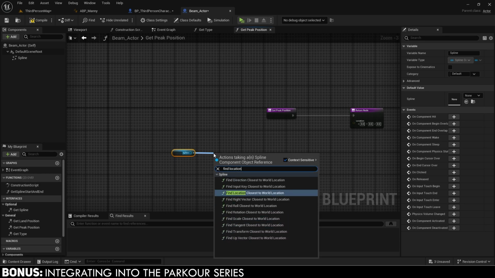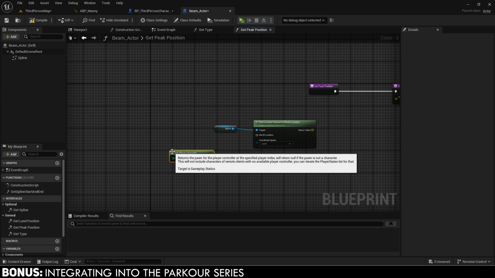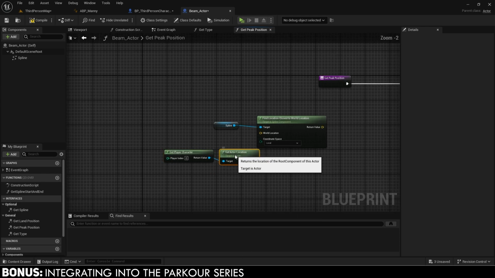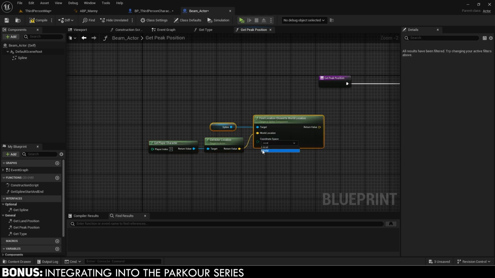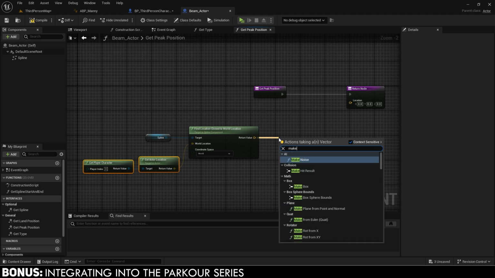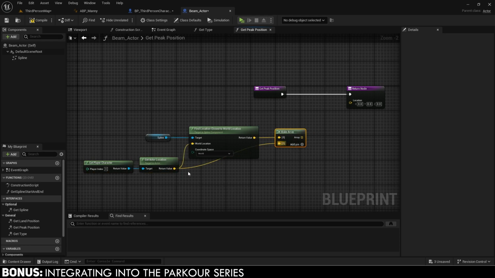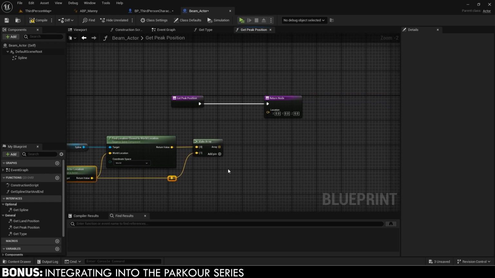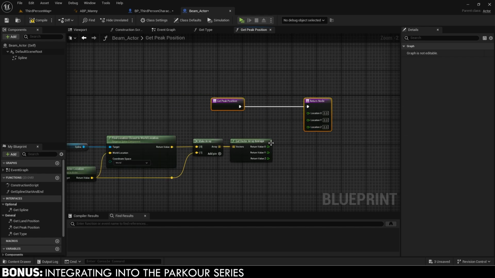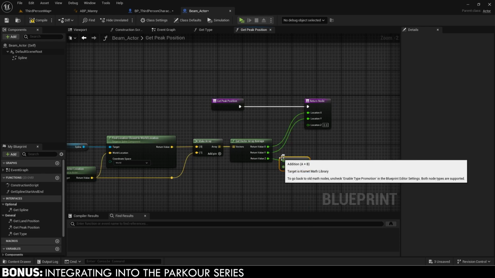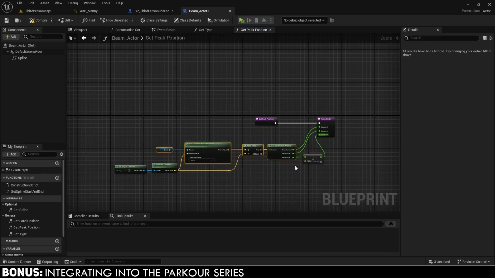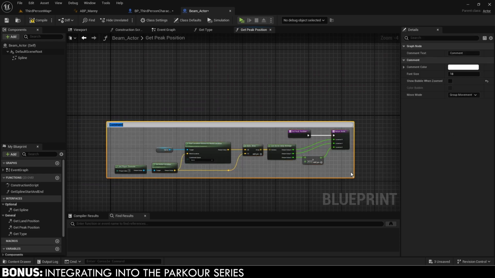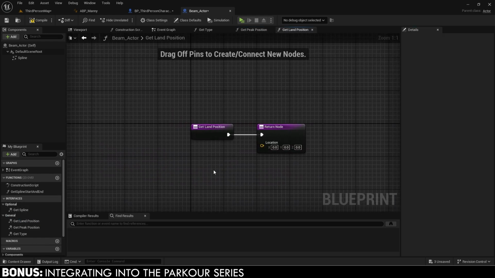This is similar to what we did in the jumpable object by finding the closest position on the spline. Go to Get Land Position and copy these nodes.